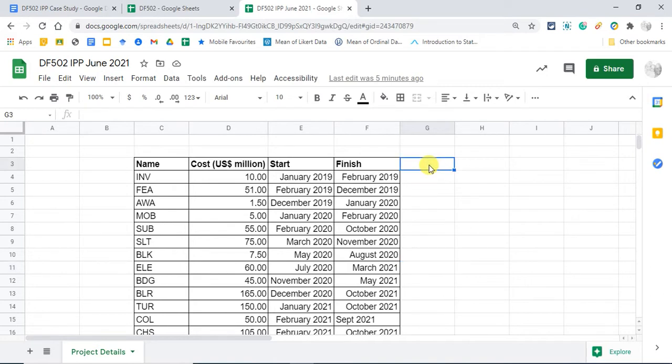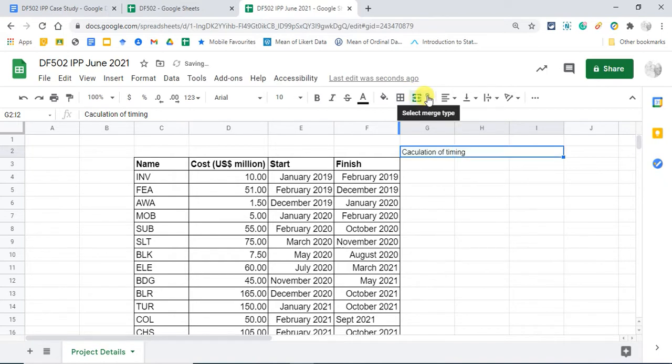So what I would do here is I'll say calculation of timing, right? Calculation of timing. Allow me to merge these cells. Merge all.